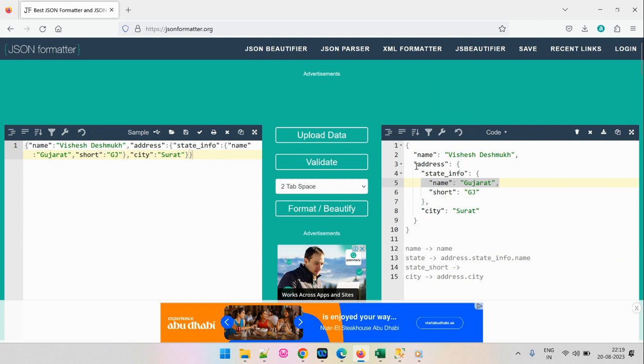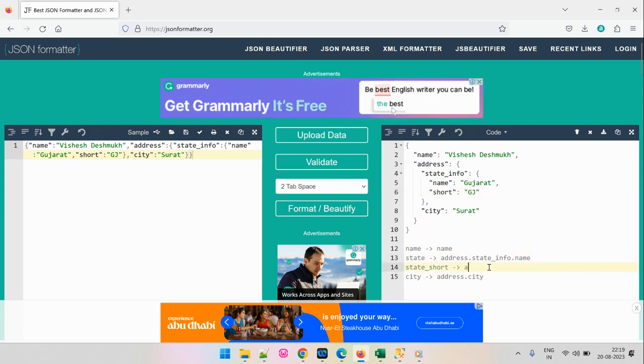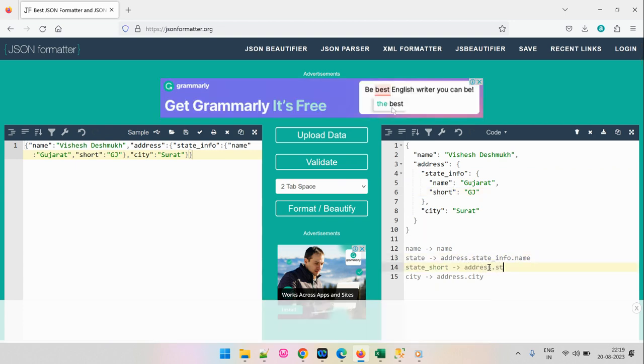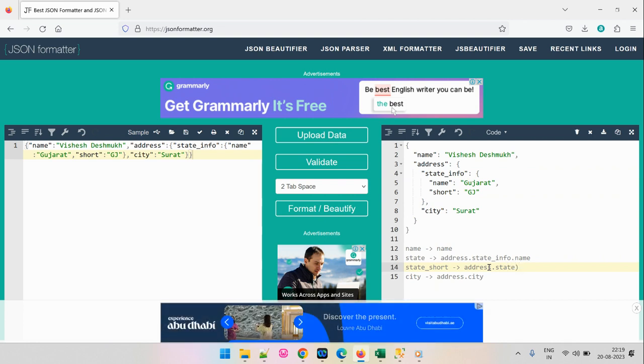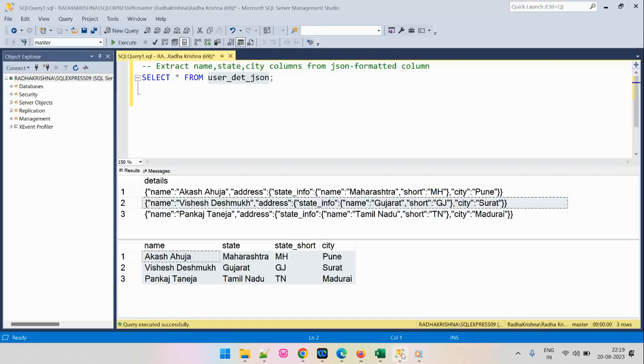Similarly, in same hierarchy, we will get the short name of the state. That is, we will go from address to state info to short. So this way we will get the short name of the state. So let's copy this, and now we will work on extracting the JSON data.